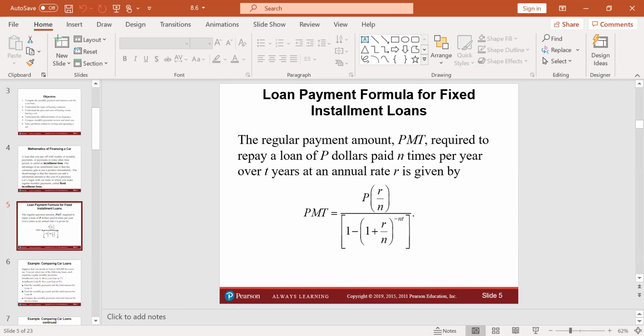So we're going to look at the exact formula you use for that. And it turns out this formula is going to be super important for the rest of the chapter. This formula is not only going to tell us your monthly payment on a car loan, it can also tell us your monthly payment on a mortgage, a home mortgage. It can tell you a lot of things. But we're going to take a little break and come back.